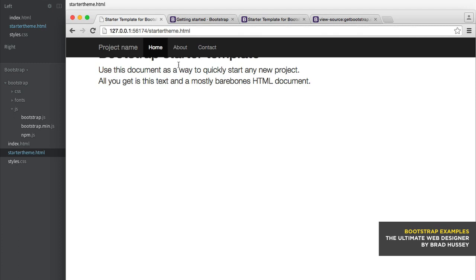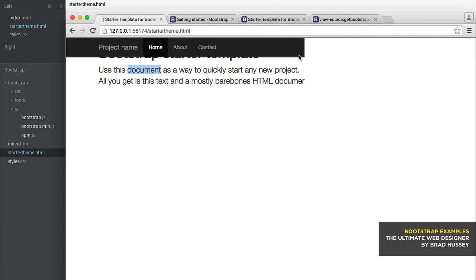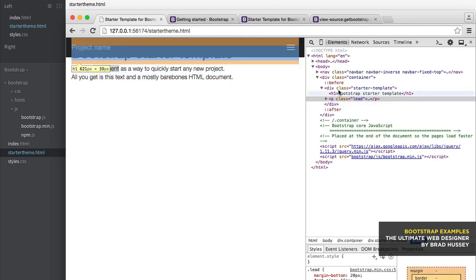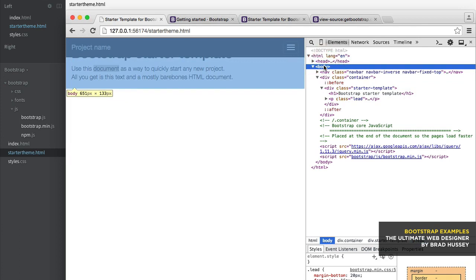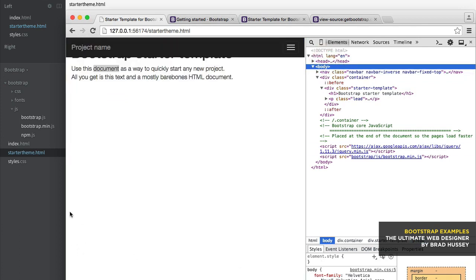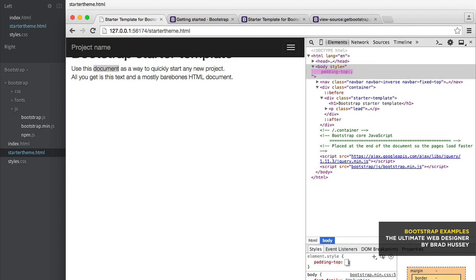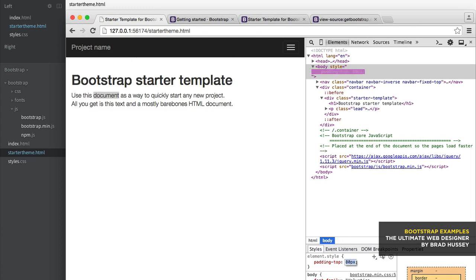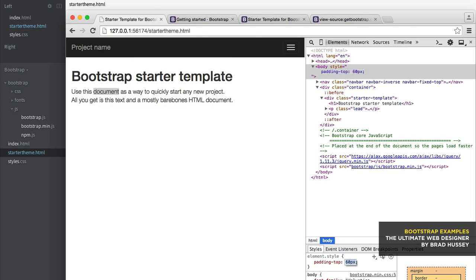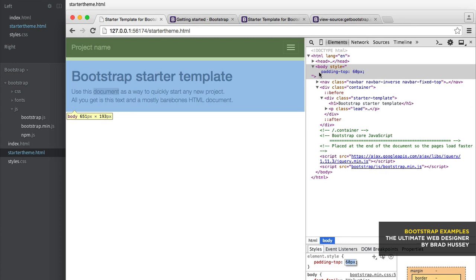Okay, so I can already see that there's something a little bit wrong here, and that's okay. They probably added some styles that we haven't worked with. So all we need to do here is just style. Let's find out. Let's do it right now in real time. Looks like we need to give the body some top padding, I'm pretty sure. Let's just do it right here in the browser. Padding top 90 pixels. Go less. 60 pixels. So we just need to say body, padding top, 60 pixels.